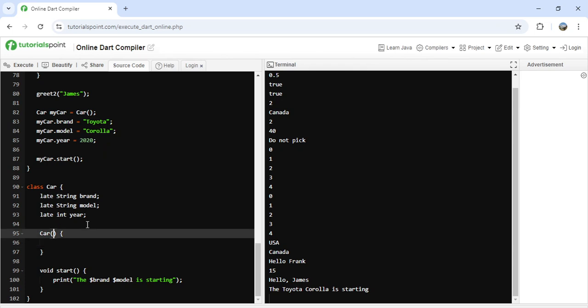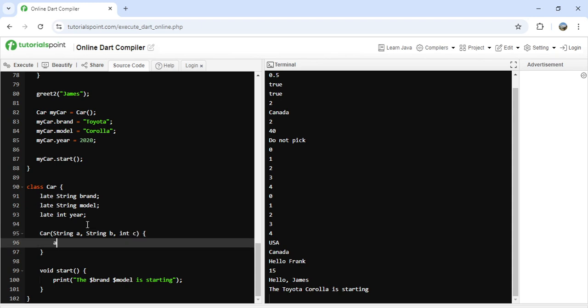I could decide to say, hey, it's going to be expecting string A, and then string B, and then integer C, right?